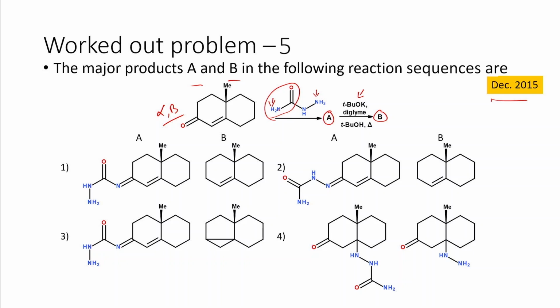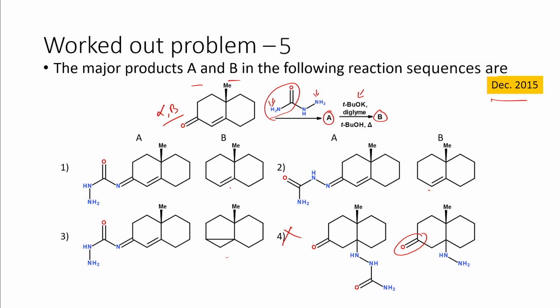If that is the case, we can easily rule out some of the options which are not going to be the product. The first one is, when we do the second step, the reduction, the carbonyl group has to be lost. So if you look at the products in the case of 1, 2 and 3, none of them has a carbonyl group, but 4 has a carbonyl group. That means this is completely ruled out. This cannot be the product in our reaction, so we can rule it out.